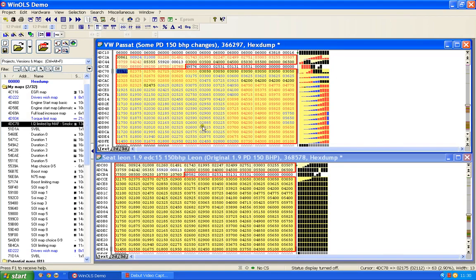Because if you ever wanted to play with the map from a 130 to convert it to a 150, you would have to change the torque limit, which we just changed for the fun of it really, and now we're looking at the IQ as restricted or limited by airflow. That was another factor that would have to be changed. So it's not unreasonable to assume that we would want to change this map for a remap, which of course we're not, we're just comparing changes at the moment.